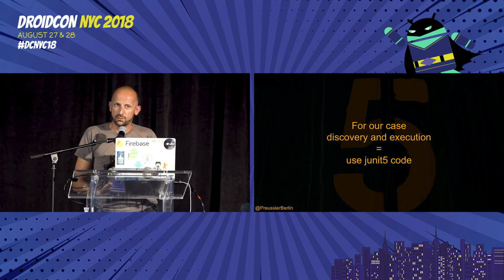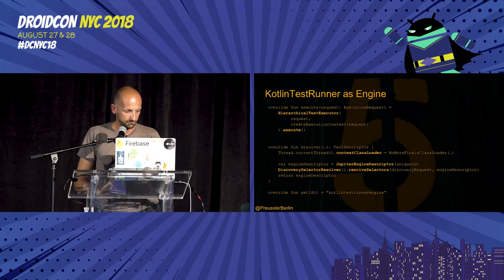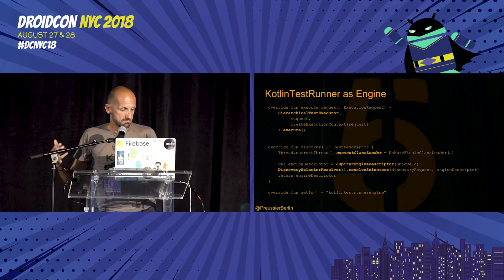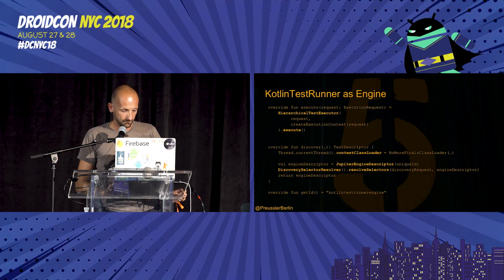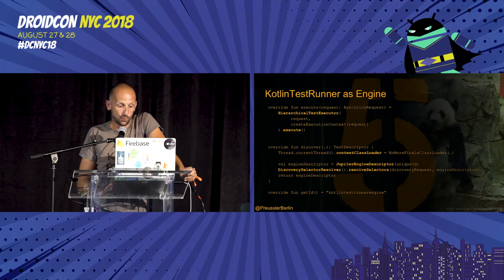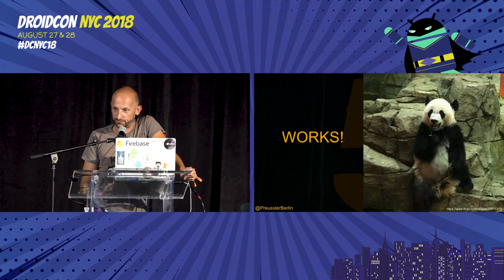So for the test case I wanted to build for this final test runner, I thought, actually, that's very easy, because I want exactly to do the same thing as Jupiter, as JUnit 5. I can just copy the code over. So I could use either the class or I had to copy them over for visibility, but this was all the code that my engine had. Plus, I would change the class loader, the context class loader, because I'm too early to change the class. And you know what? It worked.